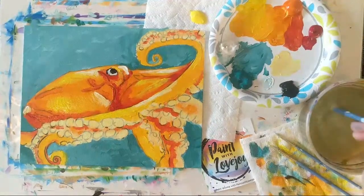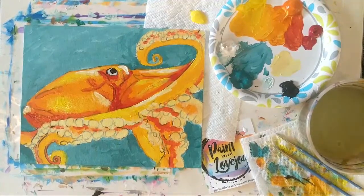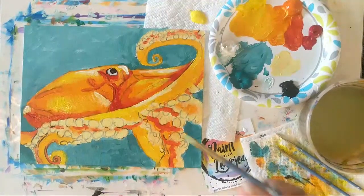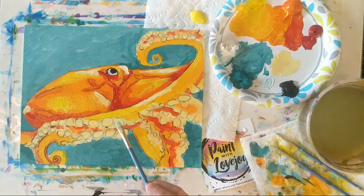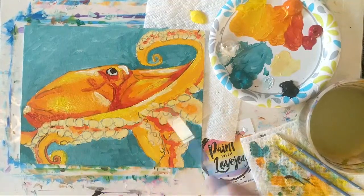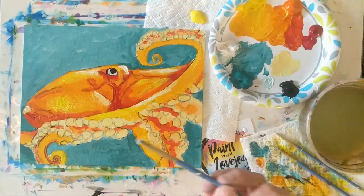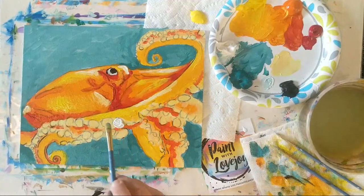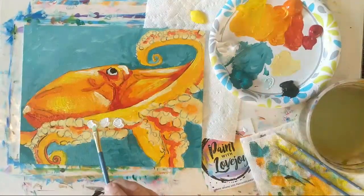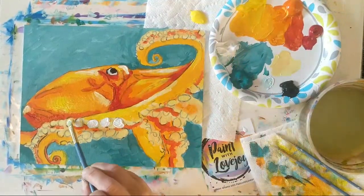For these blobs of white — sometimes it's just nice to literally just slap paint on the canvas. I'm going to be very generous with the amount of white. I'm moving up to that middle flat brush because I just want to grab a blob and put it here, then maybe do a little swirl. When we get into the smaller ones I'll jump back down to the pointy brush. Grab a good blob — sometimes it's nice to just say 'hey, I'm painting a blob' — and you can kind of follow where those little sucker circles are.